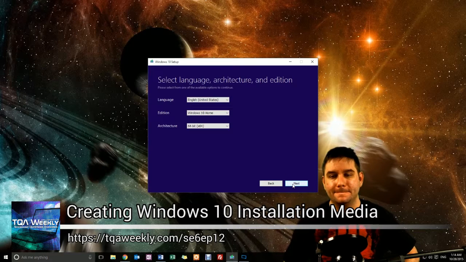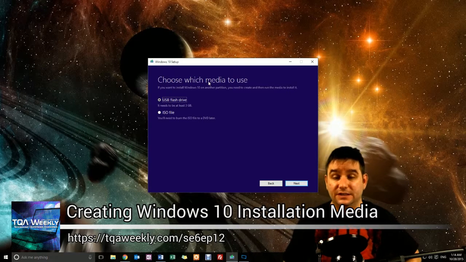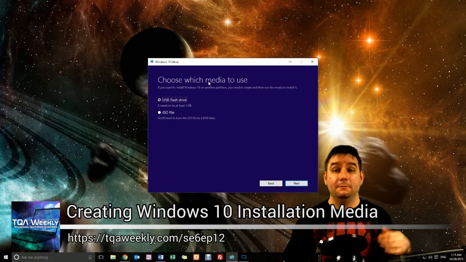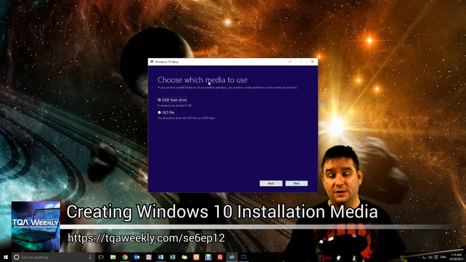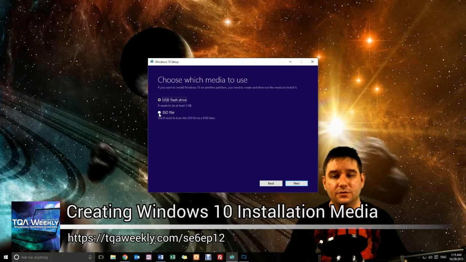So we click Next, and obviously if you want to use a USB flash drive, you click Next and follow the instructions. You will need one that has at least 3 gigs or more of space available on it, but keep in mind that it has to be a 3 or higher USB drive. Any data already on it will be flashed, so make sure it's an empty USB drive. But we're going to be looking at ISO, since even though the disk drive is kind of dying, most people still have an optical drive in their computer anyway. So you click ISO file, then you click Next.